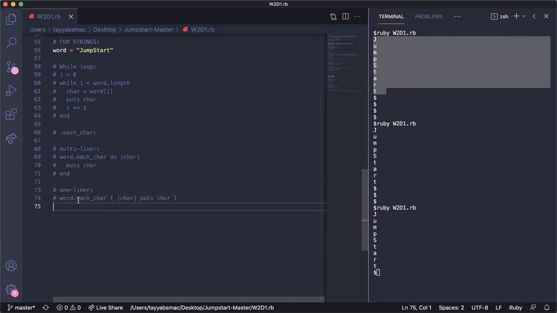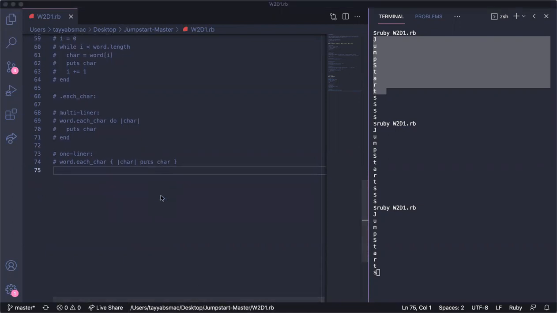And just like before with the dot each, we do not have access to the index, right? We only have access to the actual elements themselves within the string. So if we want access to the index, there's not a separate enumerable for us to use; we chain on another method. I don't know why they designed it like this, it just is, so we have to deal with it. It's dot each underscore char dot with underscore index. It's not each underscore char underscore with underscore index, because that would mean it's just one method. The dot over here lets you know that you are calling another method, so you're calling the dot with index on the dot each char.